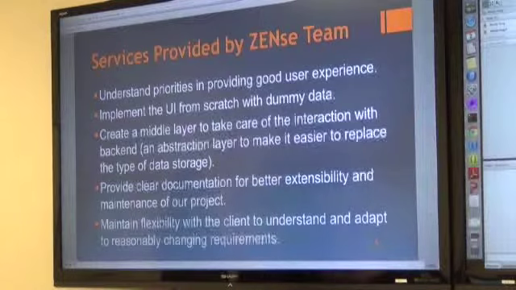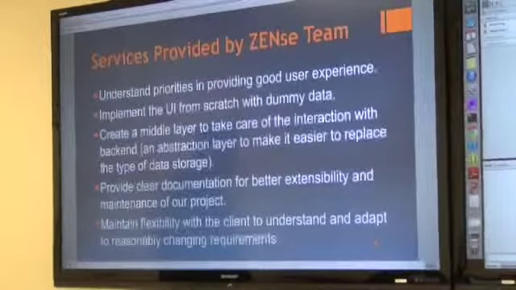So now we know the project objective. What kind of service can we provide to our client? The main service is to understand the priorities in providing a good user experience with the client. Also, we implement the UI from scratch with dummy data.